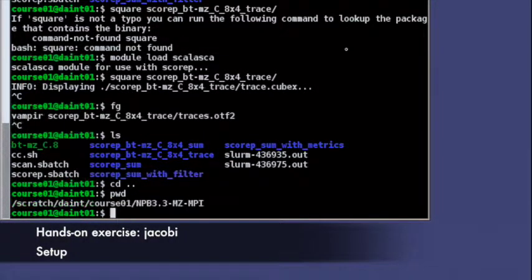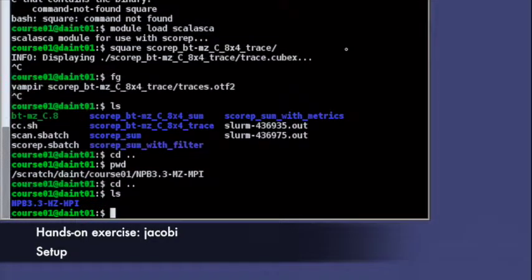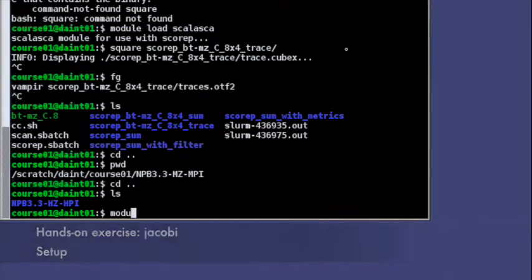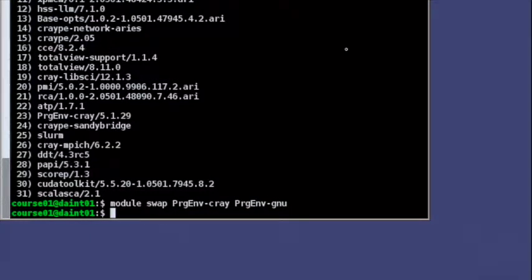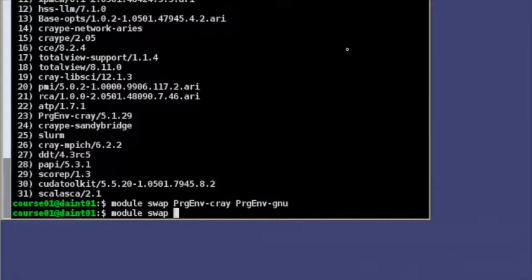It hasn't been prepared for all of the programming environments. It will only work with the GNU programming environment. So if you have been using Intel or Cray so far, you need to switch to the GNU environment and then load all the modules as before. Or if you just loaded them anyway, then it's fine. You're also going to need cupti, obviously, again. And I've been told that the cupti 1.3 module is now the default, so module load cupti should also do it.